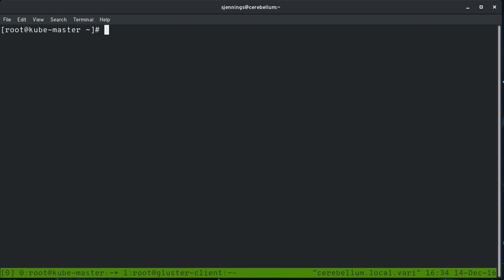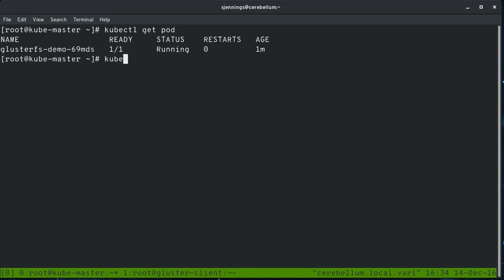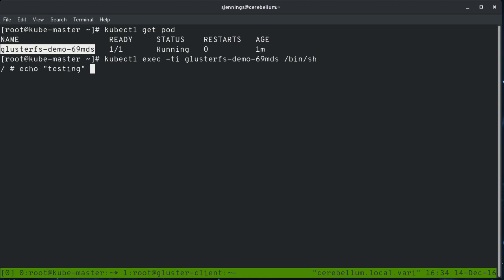So now that we have that running, let's go into the pod. And we're going to write something into this persistent volume so that we can prove that it's persistent. So if we come in here, we can say echo testing into mount A. We can go cat mount A. All right.